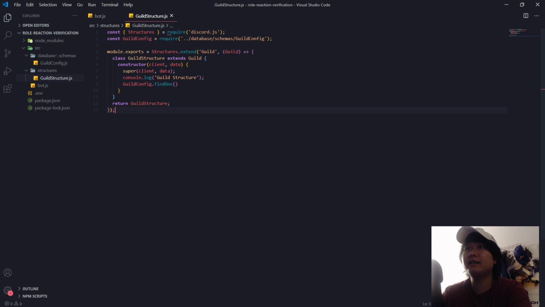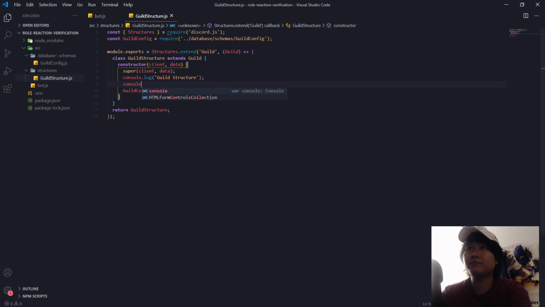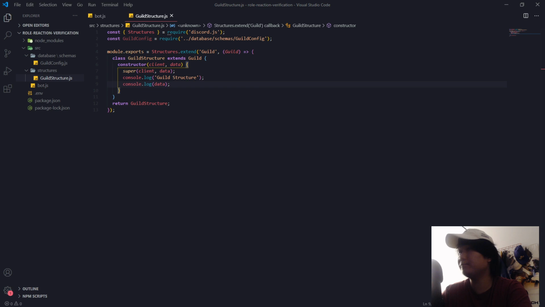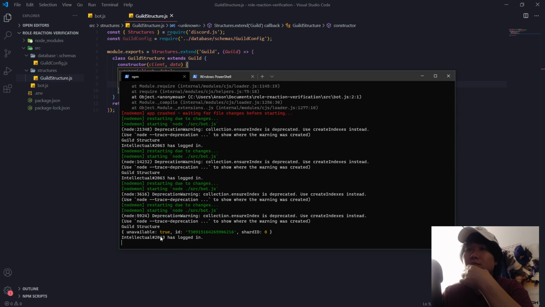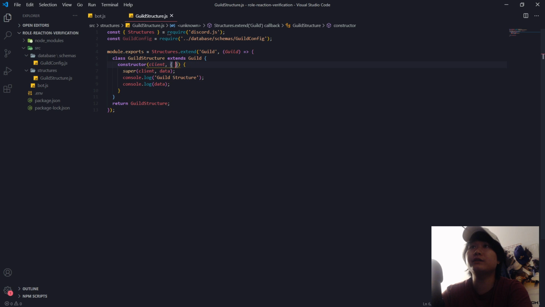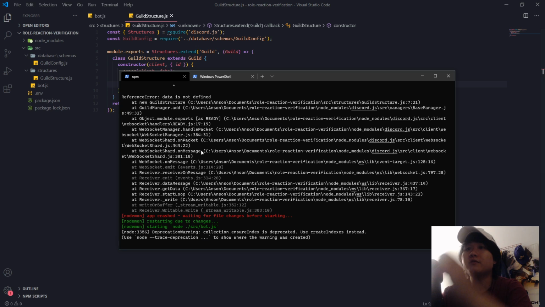Now, how do we get the ID? Well, this data object actually will give you the guild ID. If you console log it, it's going to give you this object over here, and we can get the ID from there. Now, I'm honestly just going to see if I can destructure this, maybe. Yeah, that should be better. So, because we only need ID anyways. Oh, let's see.